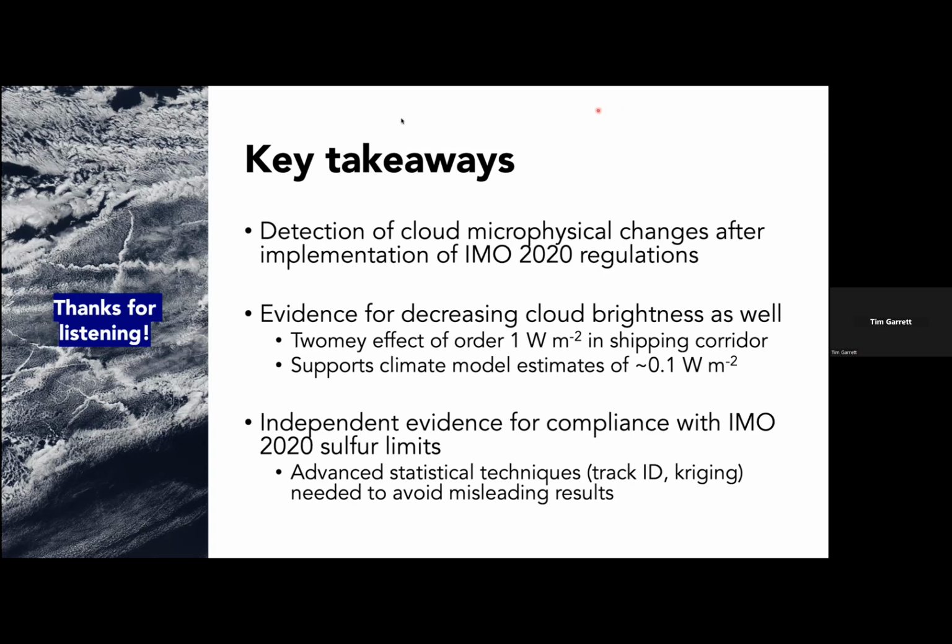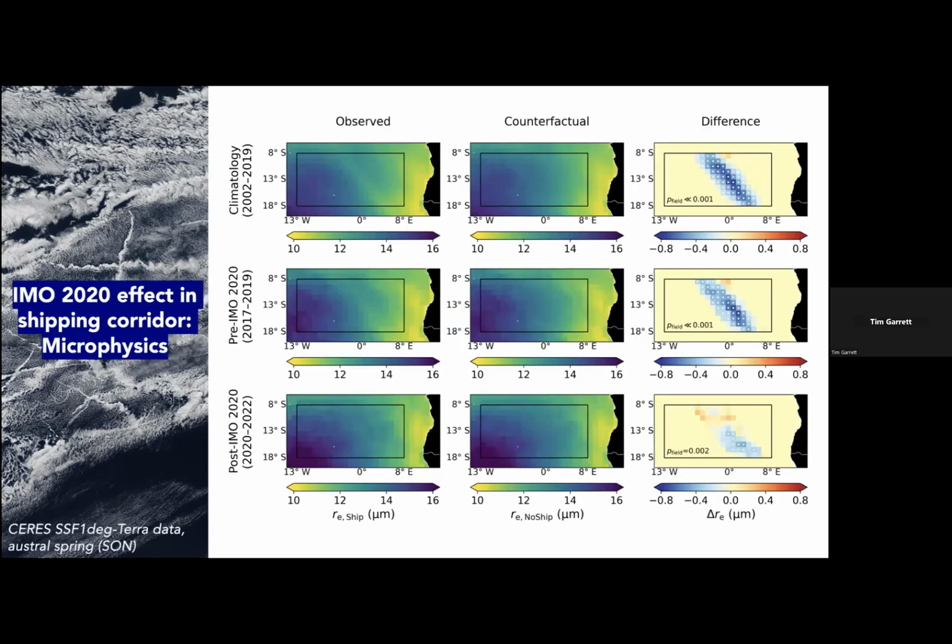I think my chief concern, and maybe I'm out to lunch, but hopefully you could address it, is that both in the Kriging and for the counterfactual and in the regional calculations, it looks like you're assuming that the ship tracks are an effect that is dynamically independent of its surroundings, in the sense that the ship tracks do not enact some sort of radiative perturbation that has an impact on the dynamics and hence the thickness of the clouds that are outside of the ship tracks.